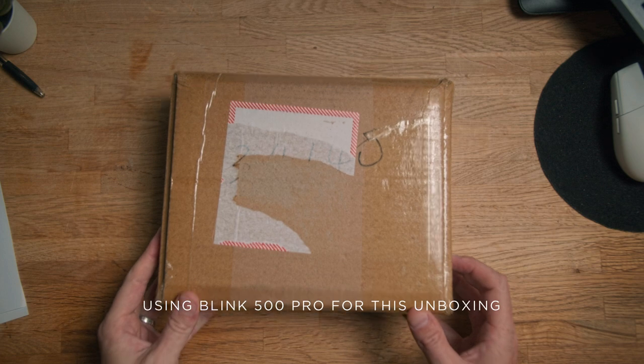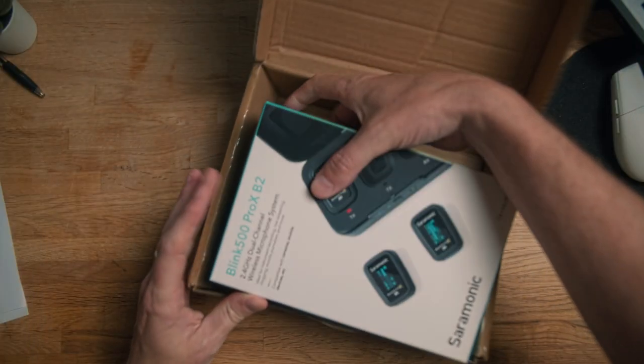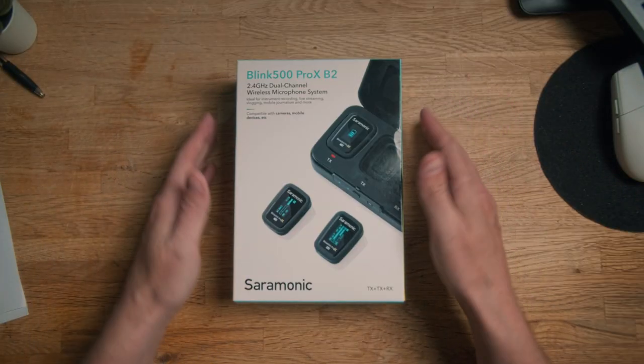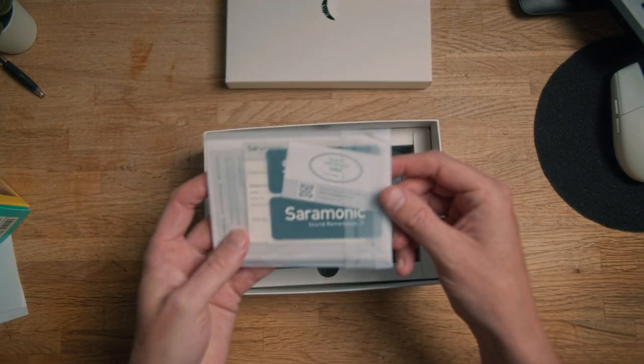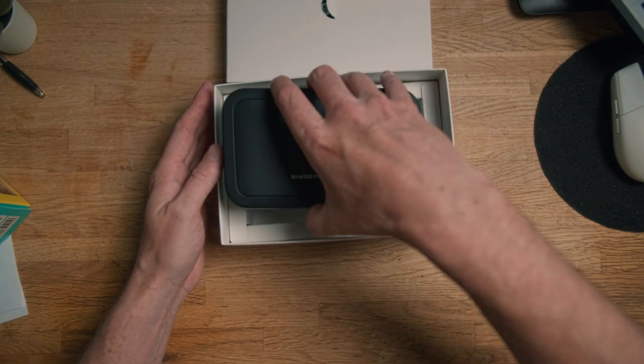So yeah, let's see what's in the box. Here we have it, the Blink 500 Pro X B2. Let's take a look what's inside. Paperwork. Here it is.